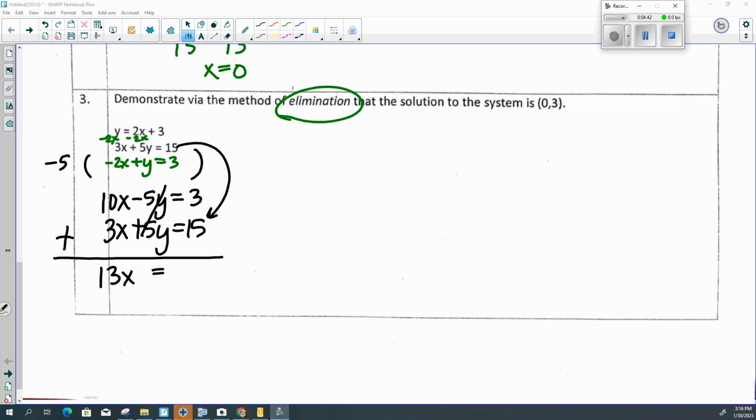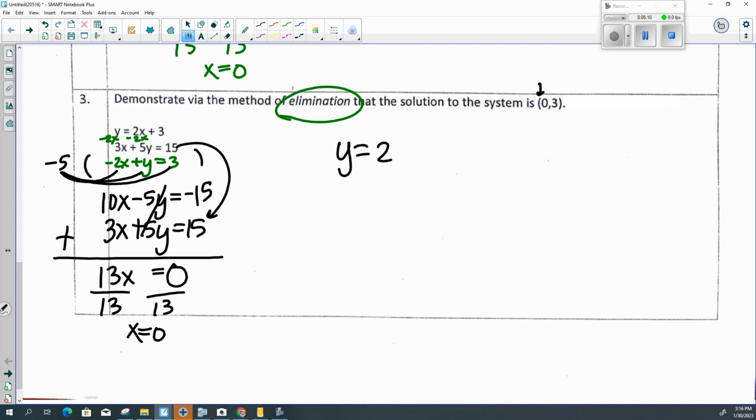So when I distribute my negative 5, I need to distribute it to the negative 2x to the y, which I did, but I got going way too fast. And instead of multiplying it by that 3, I just brought down the 3. So this is what I'm expecting it to look like. I want my x to be 0. Okay, so yes, that matched up. I caught two mistakes because I need to slow down a little bit.